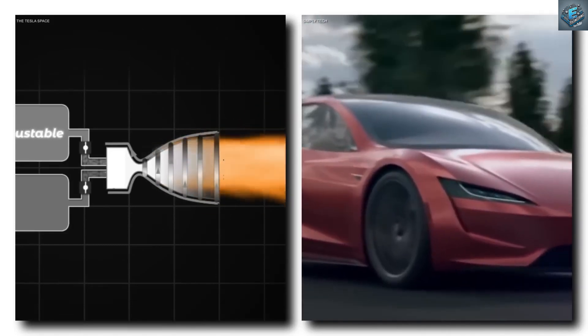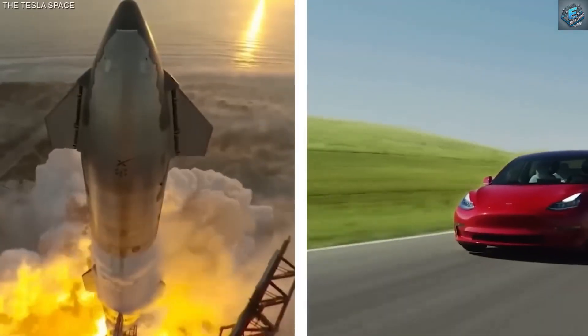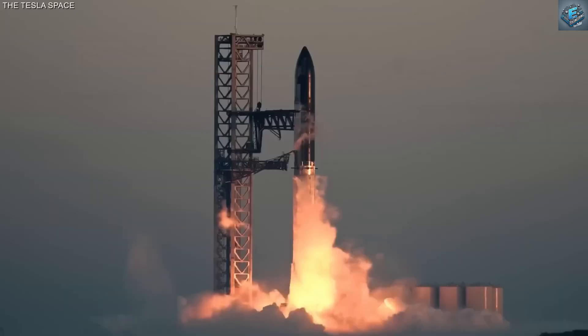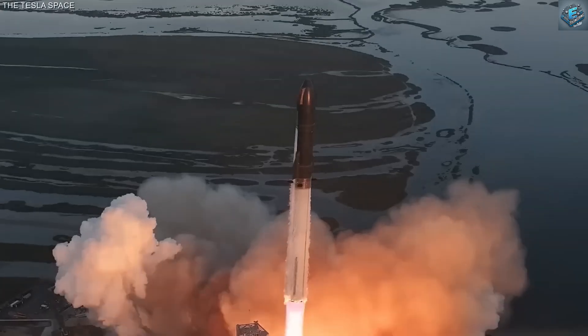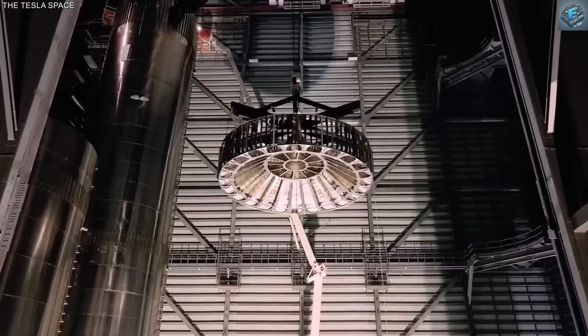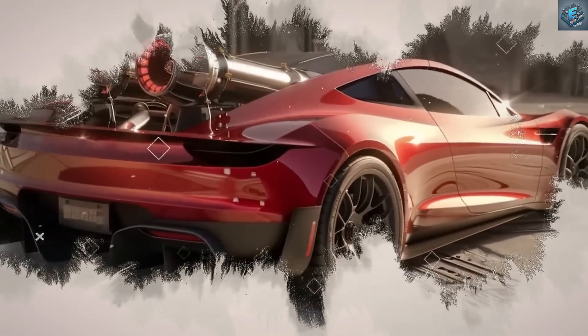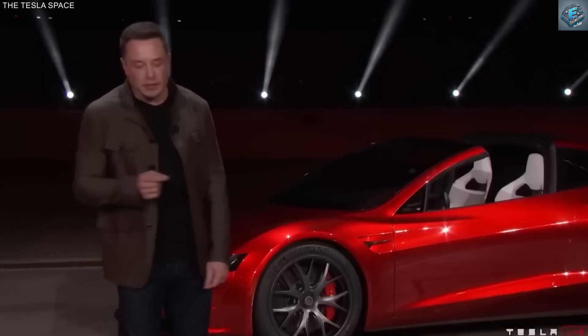Taking flight — how it works. Tesla's engineers have made it possible by strategically placing thrusters; these tiny rockets create lift while maintaining balance. Enhanced safety systems with sensors monitor the car's position and tilt, adjusting thrust for a smooth hover. Noise reduction via special soundproofing ensures a quiet ride, whether you're driving or flying.